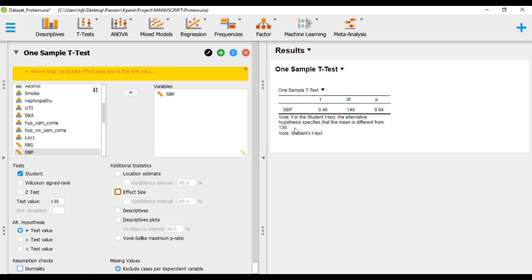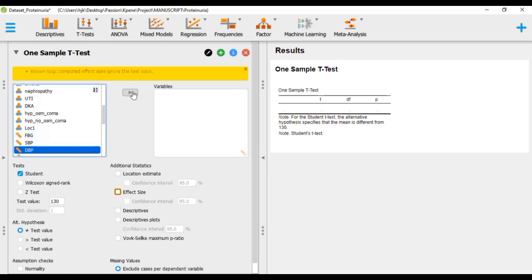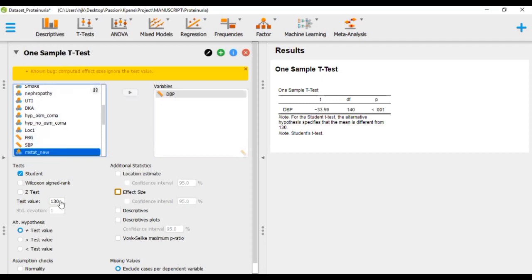So we encourage you to watch that particular video to see how we explain that in detail, looking at the hypothesis tests. So we'll go to the diastolic blood pressure too and see how the diastolic blood pressure also fares when we are comparing the median. So in that first video, we adjusted this to 90.